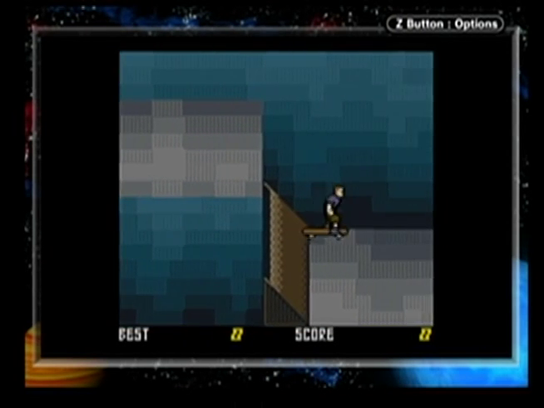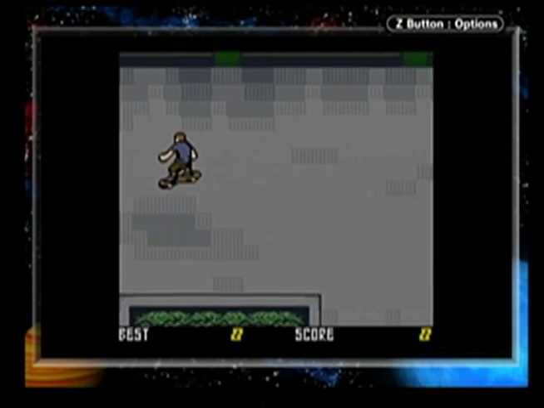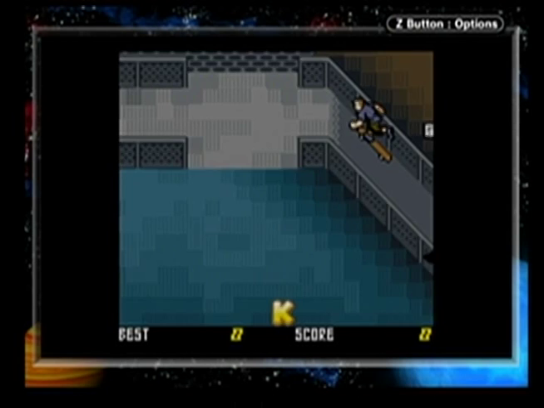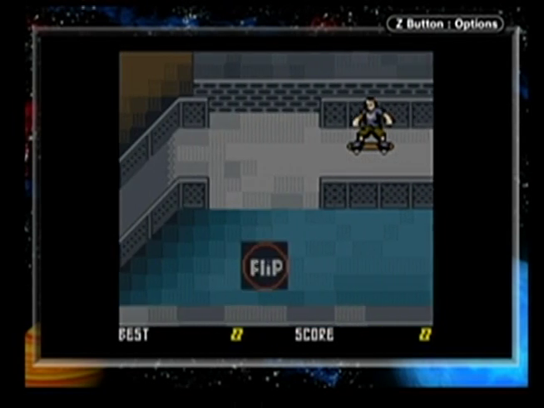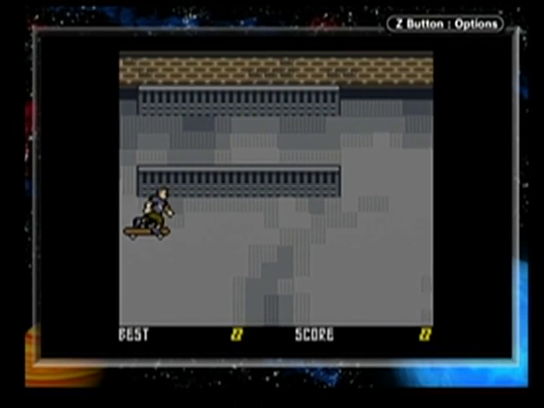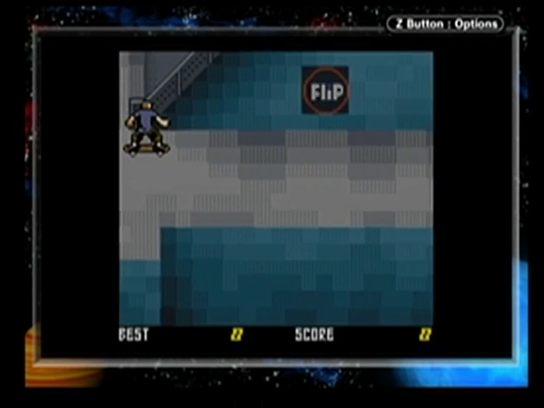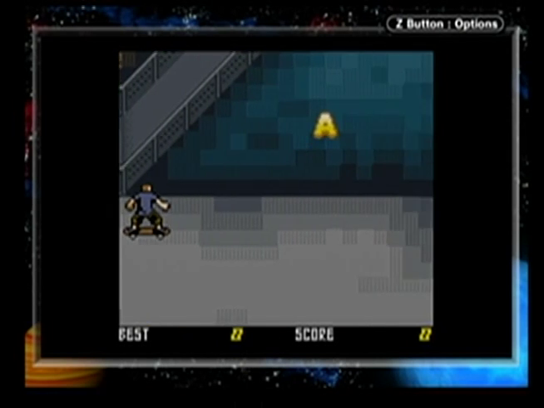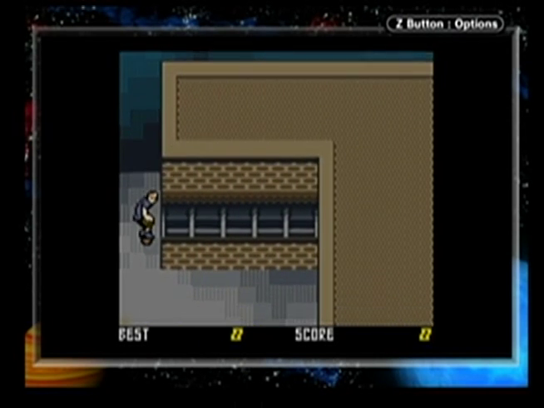Oh, wow, that was the leap of faith. Remember that big moment in Tony Hawk 2, where you're just like, I'm going to do the leap of faith! And then you nail it, and it's like, sweet, I did that. Well, I just did that by accident here in the Game Boy Color game. And not going to get that K. You can still collect SKATE in the free skate mode.